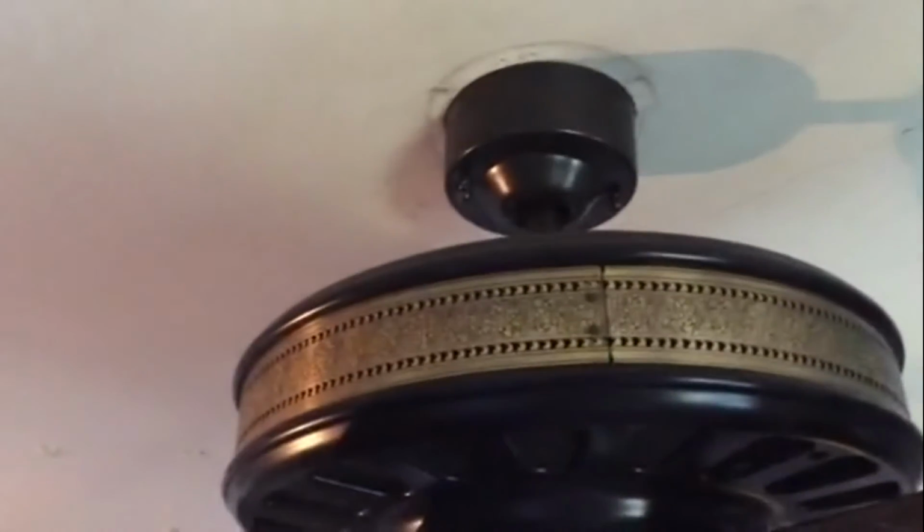By the way, the mounting is not ball and socket like on the Emerson 1895 series. It's not J-hook either. I don't really know what to call it. It's like the down rod has a pin sticking out of it. The pin is horizontal, and there's 2 rubber washers on either side of it, and that fits into 2 hooks on the mounting bracket. So it's like a double claw system, or almost like a reverse double claw system.